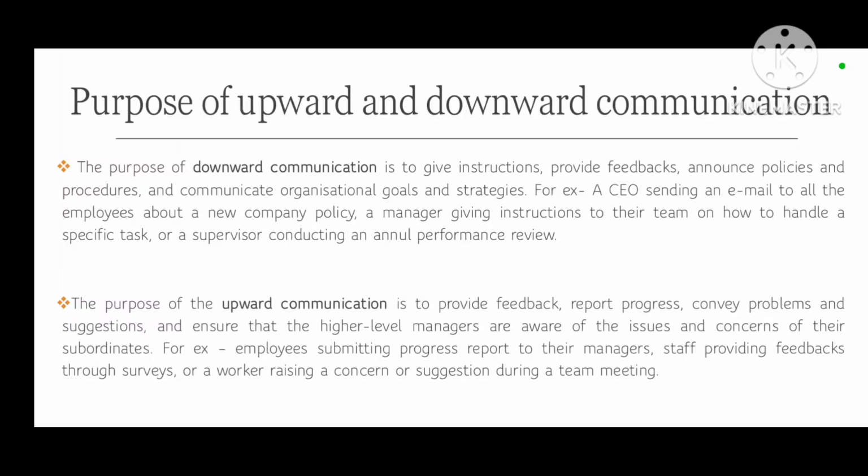So the first point says, now we'll see why this channelizing of communication, or why this type of communication is needed. Why is it very much important in an organization? First point, the purpose of downward communication is to give instructions, provide feedbacks, announce policies and procedures, and communicate organizational goals and strategies, right?